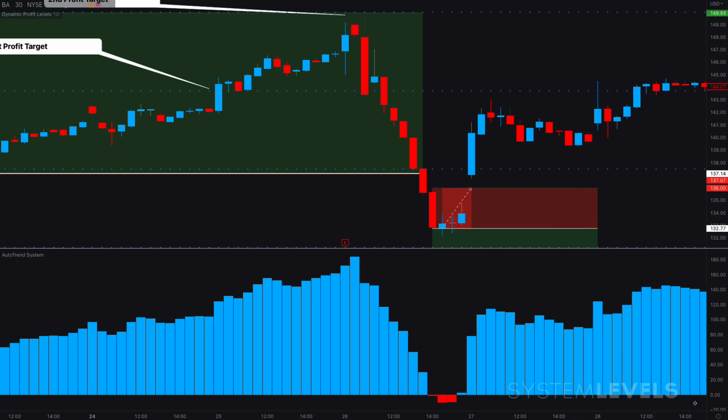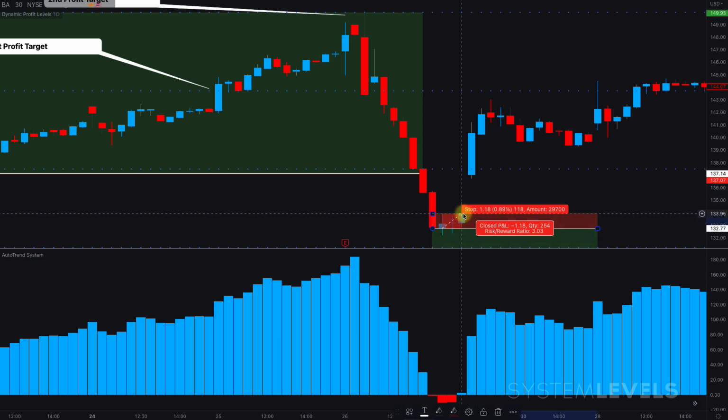So this bar, actually, I cannot really see it because I keep hovering. Maybe if I lock this. I hope you can see it. So this bar here, the signal bar right here, this is the bar responsible for the trend change, right? So at the close of this bar, we know that there is a new trend change from the AutoTrend system. We have a new signal to go long. Since we are already short in this position, we need to exit our trade for a small loss. Our original stop loss was up here, but we get an early exit signal right here at the close of the signal bar.